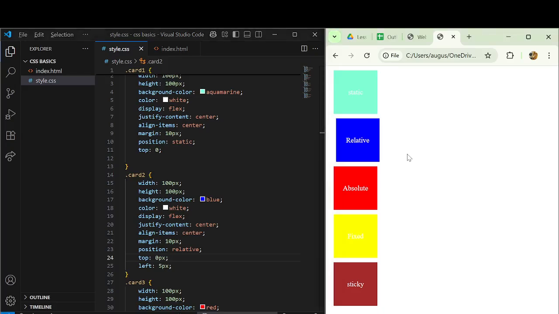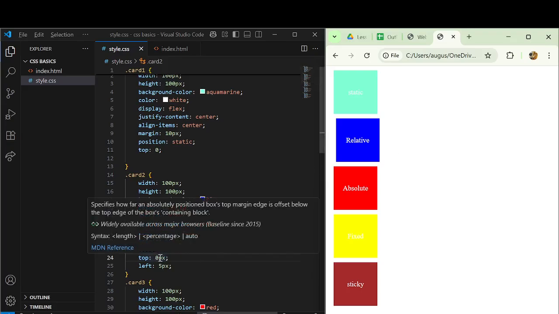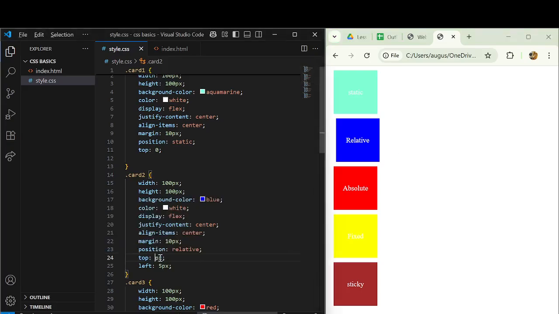I see that. So let me add, okay, let me say 5. You come here. I see that. So instead of going to the top, it went to the bottom. Instead of going to the left, it went to the right. So you see, that's how the relative positioning works. It just moves elements slightly around a given axis, and the direction goes opposite to what was stipulated.